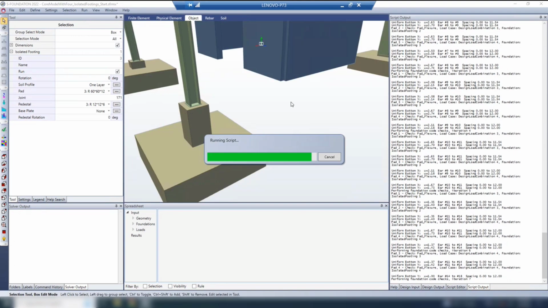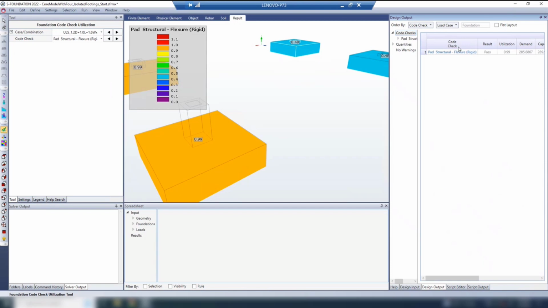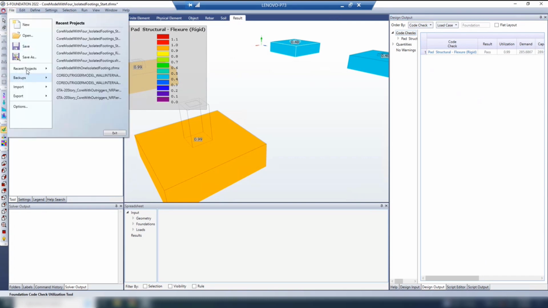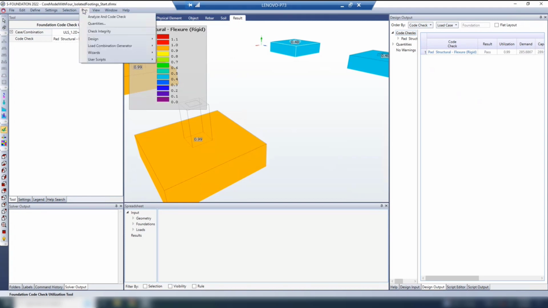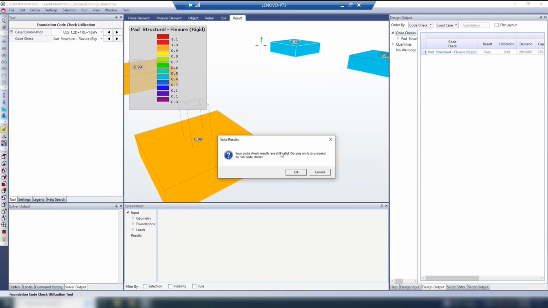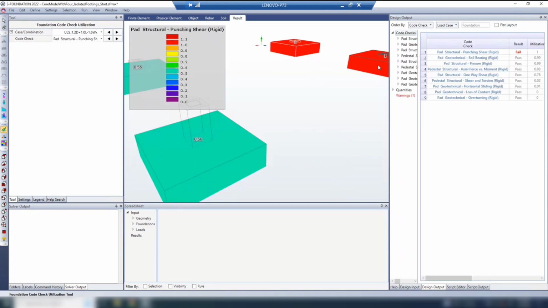So when we talk about optimization in this sense, we're really talking at this point about the code check as a means of getting the results. And what we see right now is just the last code check. But what I can do here, so I can see all of them, is click save. And then let's run the code check for all of them. So this is the normal procedure that would be running for the user. So now we're going to run all of the checks at once, and we're going to get the results for all of them at once.